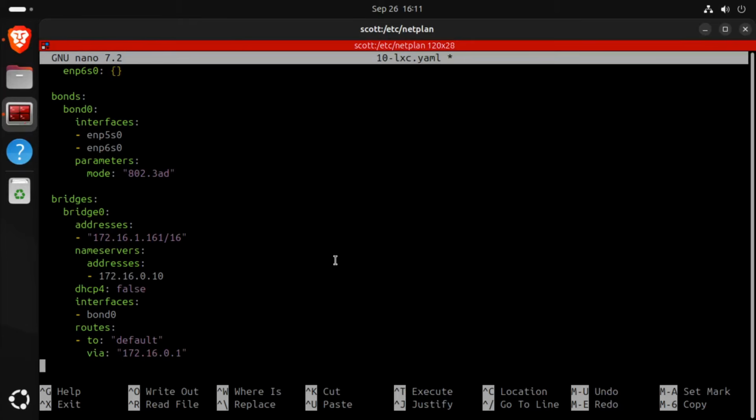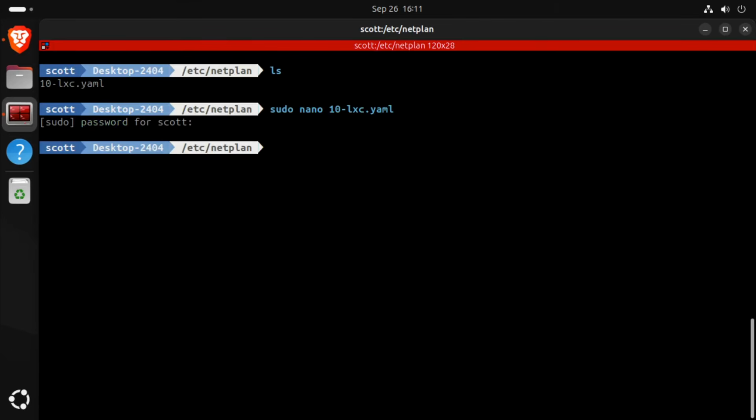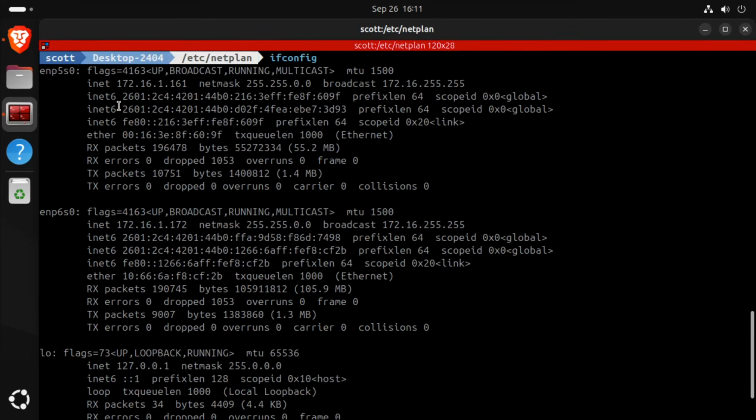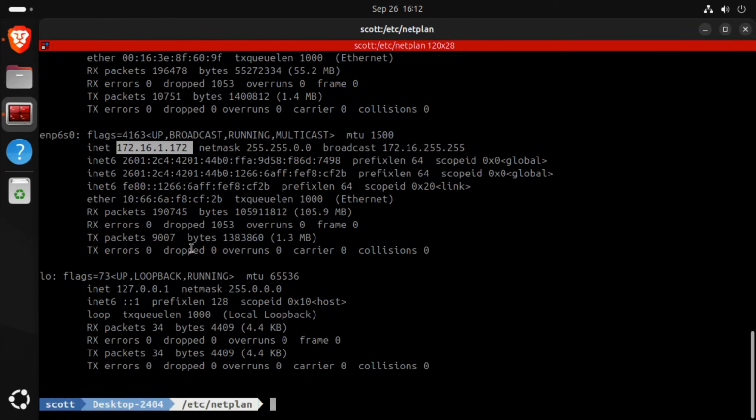And so now I'm going to do a Control-O and Enter to write the file out, and a Control-X to exit the nano editor. At this point in time, I'll just remind you that if we do an ifconfig, we have device enp5s0 with an address, and we have device enp6s0 with an address, and then we simply have our loopback connector.